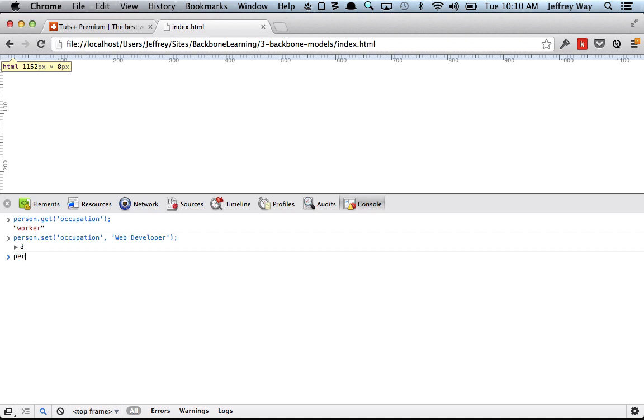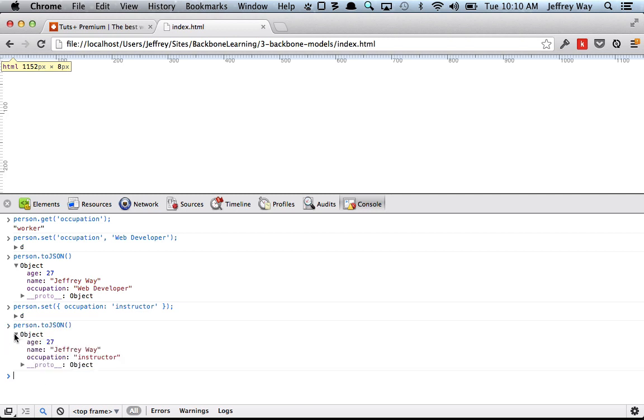Now if we run it, let's do person.toJSON once again, and notice that we have now updated the occupation value. Now, you might see people do this, person.set, and they'll use an object, occupation, instructor. That will work as well. So if I run person.toJSON, you'll see we have updated that. It just depends on your needs. As a rule of thumb though, if you're only setting one property, you don't need to pass an object. But if you are going to be setting multiple attributes, then yes, go ahead and pass an object and set all of your properties.